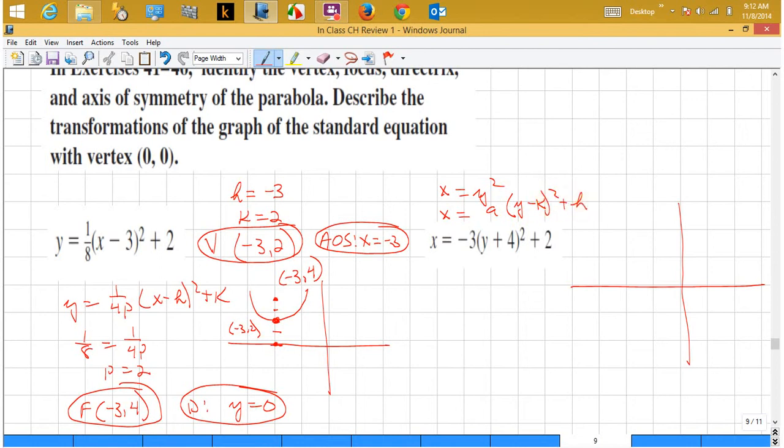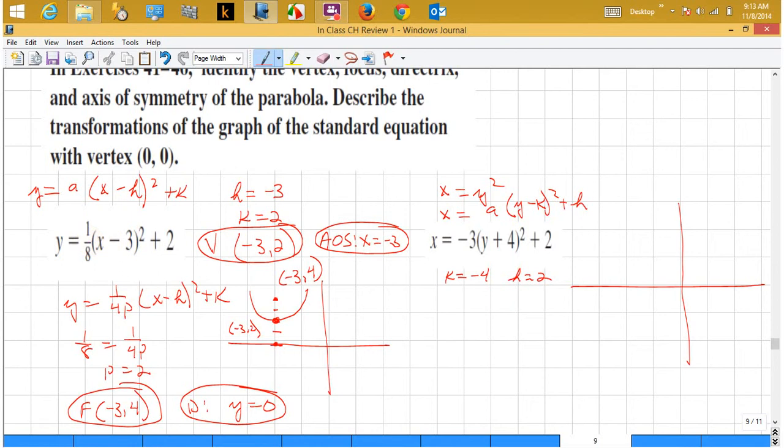So look at how the h and k change positions from over in this parabola over here, which was an x squared: y is equal to a (x minus h) squared plus k. So look at how the signs change. What we have here is inside the parentheses with the y, we actually have k. So k is going to be equal to a negative 4. And the h would be equal to 2. So they're different signs than what I have over here when I had a y equals x squared.